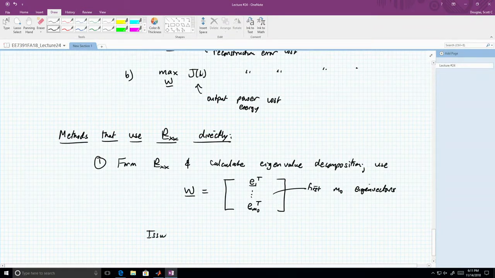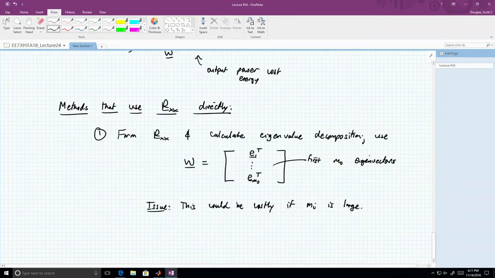The issue here is this could be costly if basically MI is large. The other issue, and I want to bring it up, is you might not have an eig function handy.